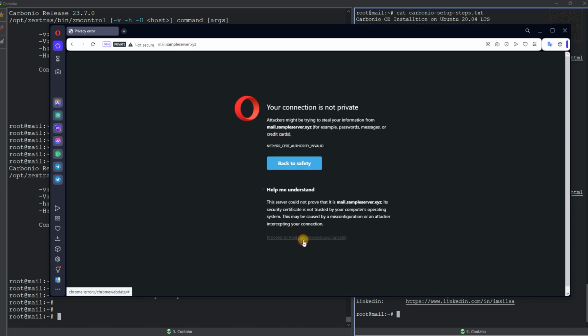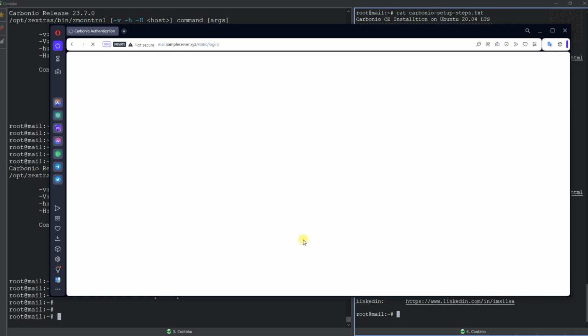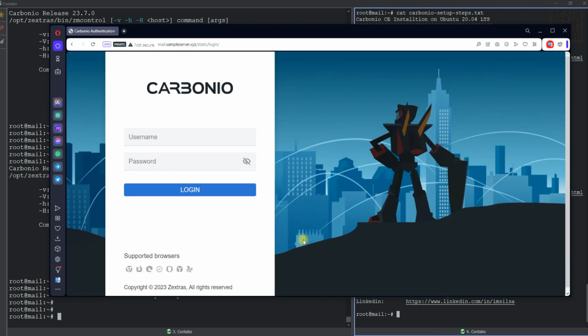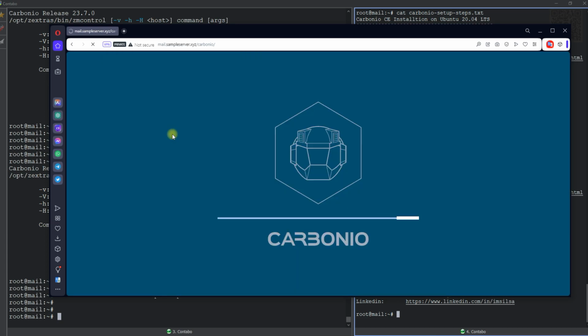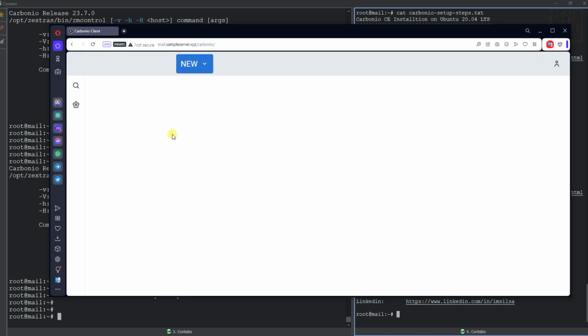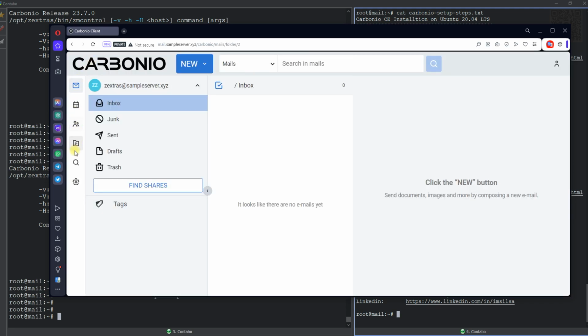So yeah, this is the one. And let's try logging in with the default user. And you can see we have logged in to the server using the default user.